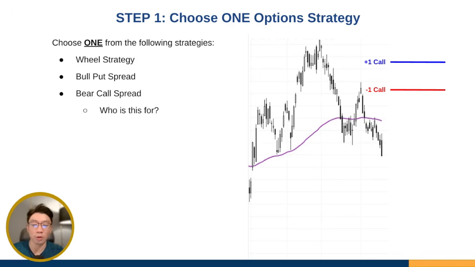So who is this for? So this is for those who are much more bearish on the overall market, or at least on the underlying that you choose, right? Some people will look at the general market and they'll say, oh, it's really overbought right now. The market is already so high. If you're one of those people, then you might want to pick your spots to actually put on the bear call spread, right? To trade in towards the downside. So if you're this kind of person, the bear call spread will be suitable for you.